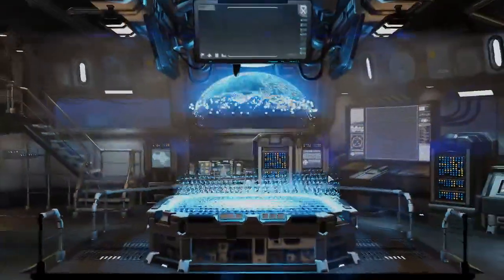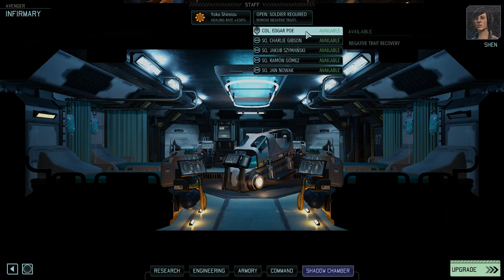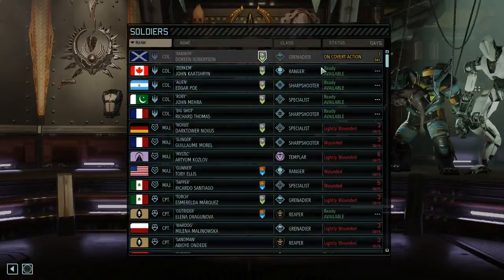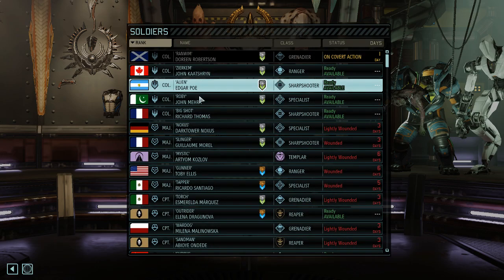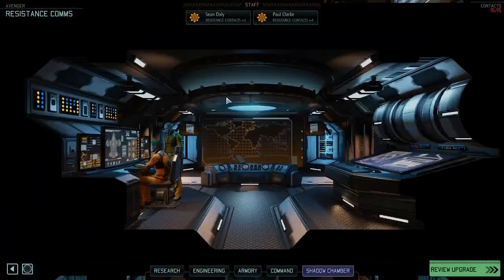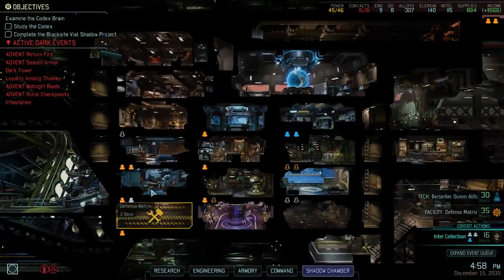One last thing to check, because I haven't checked that before, is in our infirmary, negative trait removal. Edgar Allan Poe has just recovered, and I think we wanted to give him a negative fear of Archons. We don't want our sniper to have a fear of Archons. So I think that's the first thing that we wanted to do. Yep, there we go.